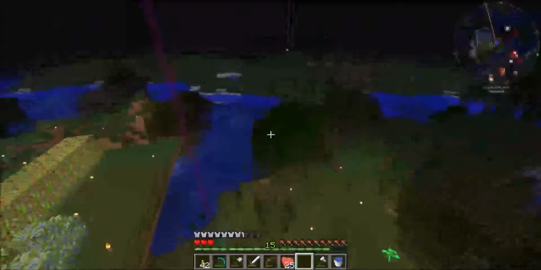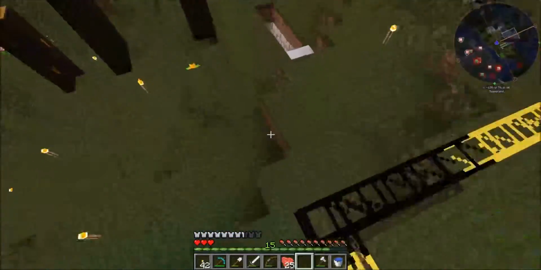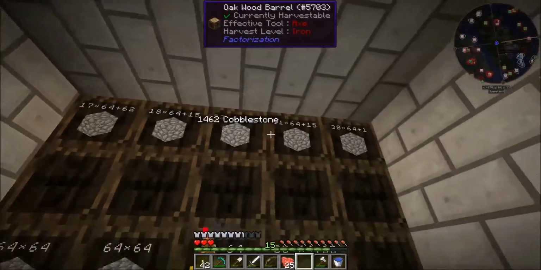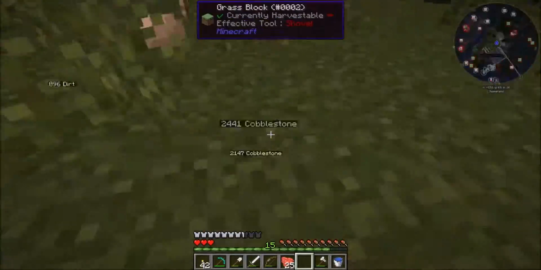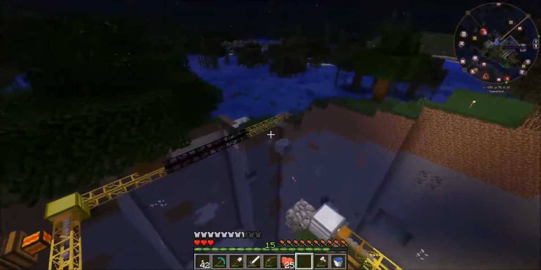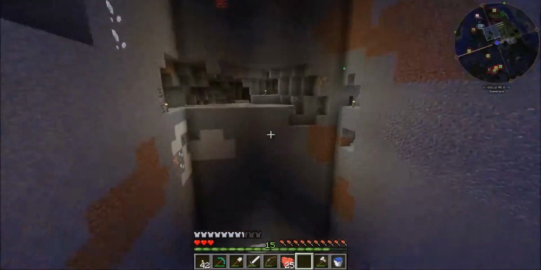Is there anything else? Oh, yeah. One more thing. I did that farm, but that's not what I was going to show you. I was going to show you guys this. My little cellar here, full of cobble. And some dirt. It automatically goes down and into those barrels from the quarry, or from the turtles. Which is good. I think that's about it.